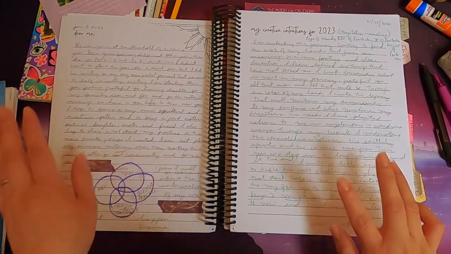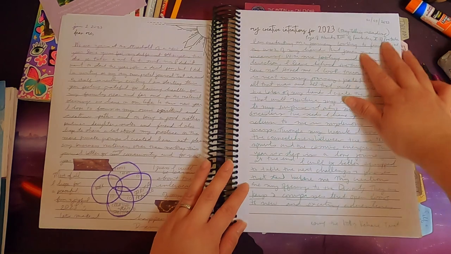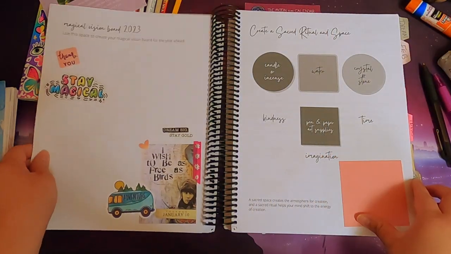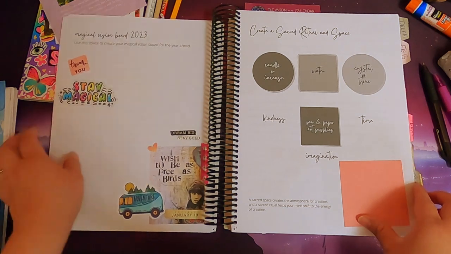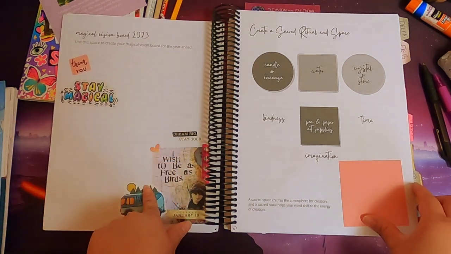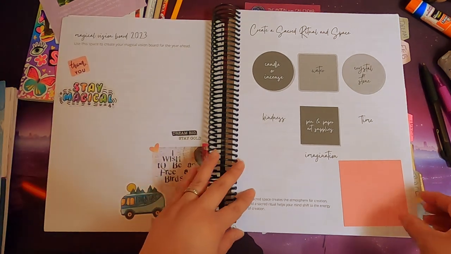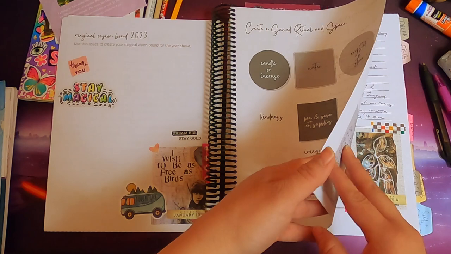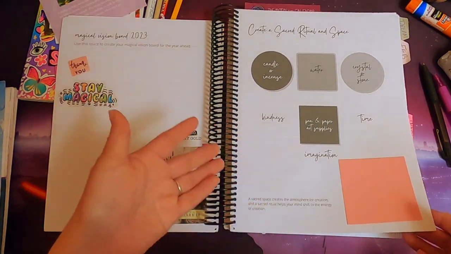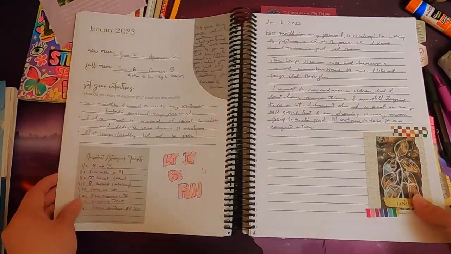The journal has a page for you to write a letter for yourself as well as to write your intentions for the year. It has a page for a vision board, mine is a work in progress. I haven't felt moved to complete it yet so I'm adding little things here and there.